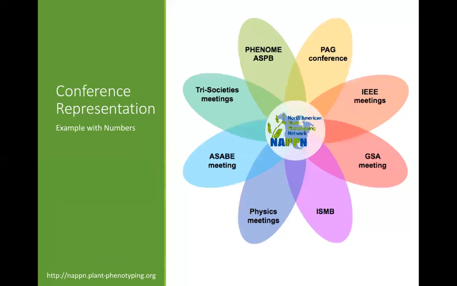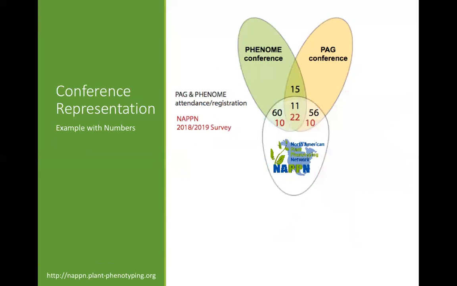So if we look at this flower and look at what the different disciplines are, and again, at the kinds of conferences where we imagine our membership is going to be, because we conducted a survey this year, and we have access to registrations as well as attendance from at least a couple of those meetings, the two at the top, we were able to look at where our members go. If you look at this part of our flower, at the Phenome conference and the PAG conference as an example, and we assume that the other petals are similar, but this is the first one that we've looked at, it turns out those people who are here as members of NAPPN attend both Phenome and PAG.